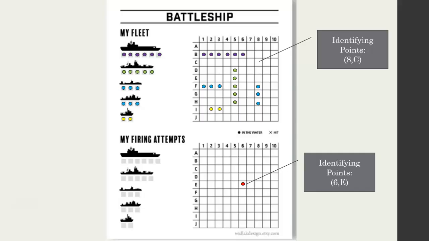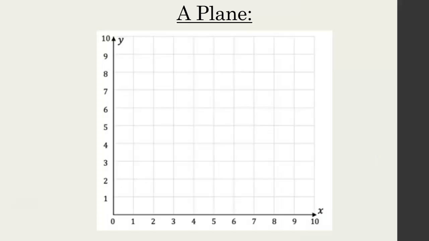It's for locating a point with only 2 little bits of information. So, the mathematics version, because we're not playing Battleships, but it is very similar to Battleships, and I would recommend that you play it. We use what we call a plane. A plane is just a flat 2D surface, like a sheet of paper. And we can have a grid on it, like this. And we plot points on it. We have an x-axis. So the x-axis goes along horizontally, so left and right.